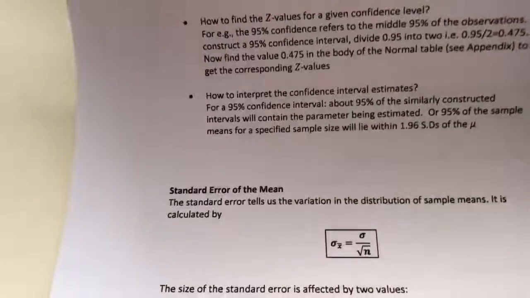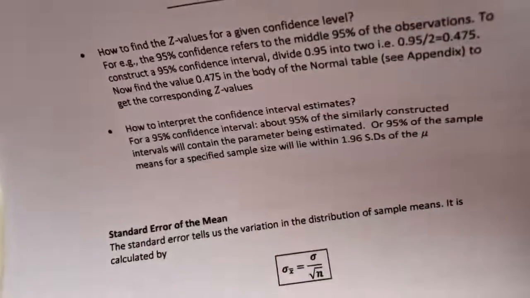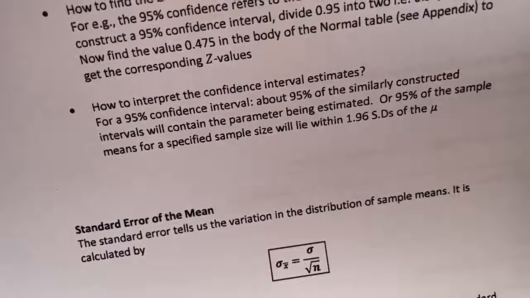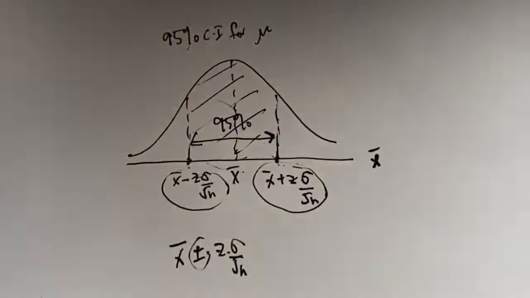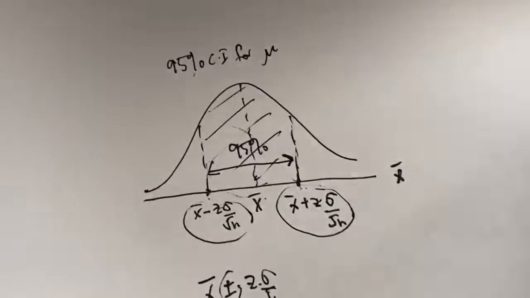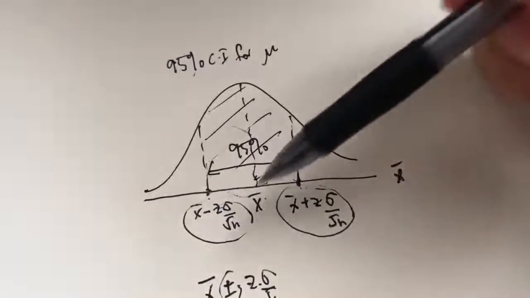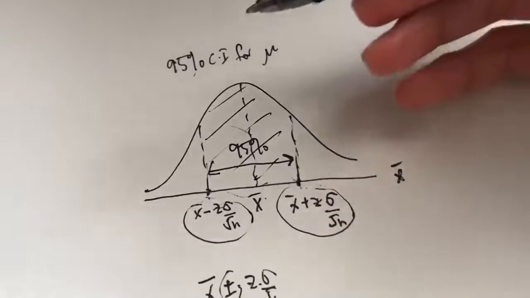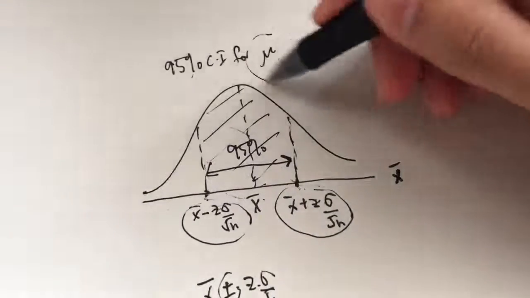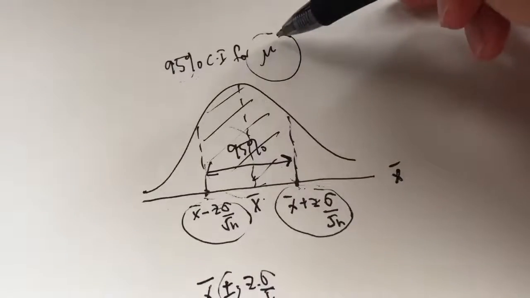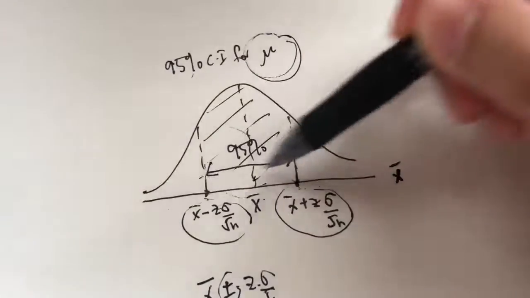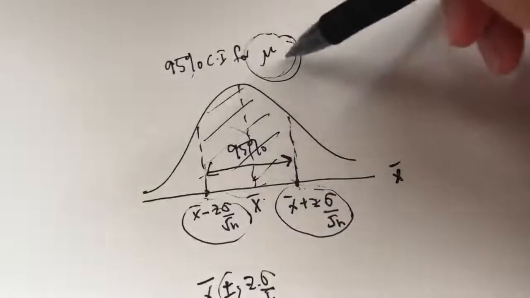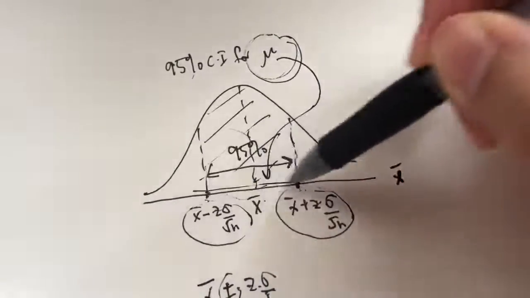Okay, besides knowing how to find the Z values, another important thing you need to know is how to interpret the confidence interval once you've done calculating or constructing them, right? Okay, so how to interpret is very simple. Now remember, the whole point of this exercise is for us to come up with a range of values so that we can guess or estimate what the mu is, right? So what we want is to make sure that by constructing this interval, we can see whether this mu lies within this interval.